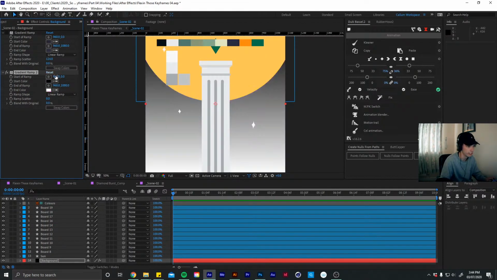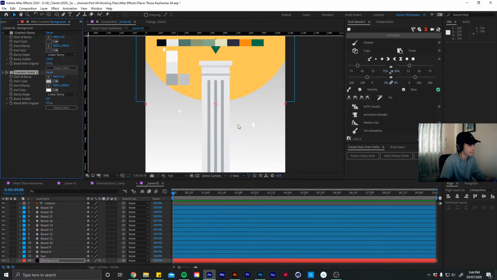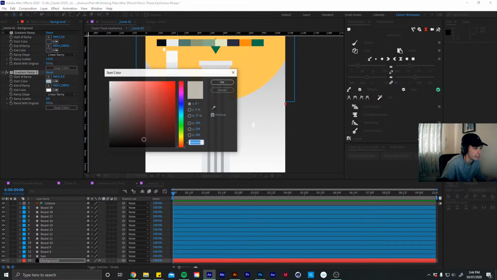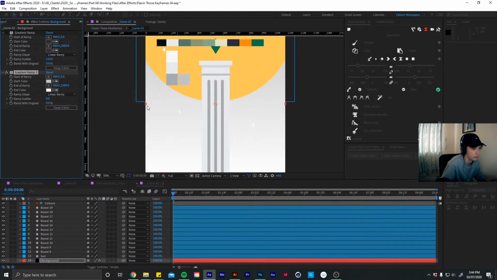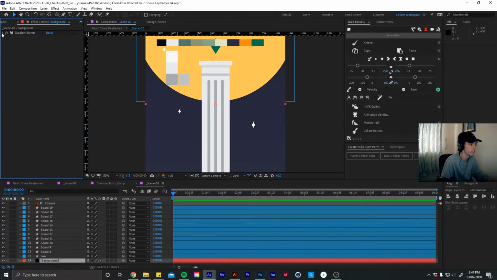So I'm just going to reset this effect. Actually, you can't see it here, but sometimes you'll get some weird stuff going on with your gradient where it looks a bit blocky. By turning up this ramp scatter, you take that blockiness away. That's what I've found, what I normally do. But yeah, there's our background.